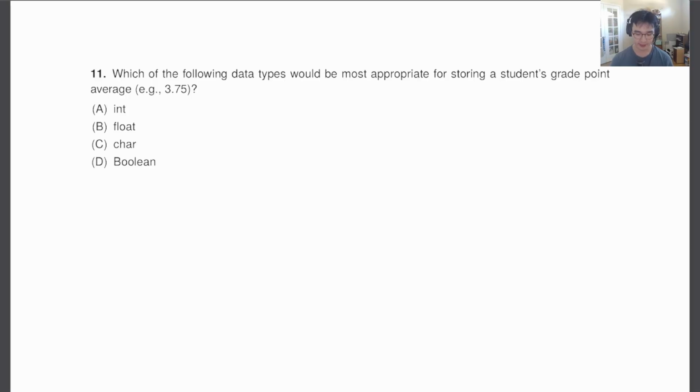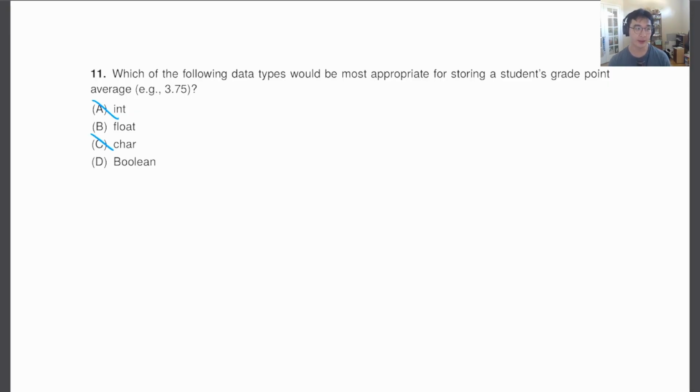Well, let's look at A. A says int. Int is short for integers, and if we think of all the integers we know, they don't have decimal values, right? So we can cross off A. B, float. Float can store decimal values, but let's suppose that you didn't know what float could store. Well, we could use process of elimination to get to the other ones. C, char. That's short for character. So character would be letter A, letter B. Those are characters, maybe an exclamation mark. So that is not a decimal value, so it would not be character.